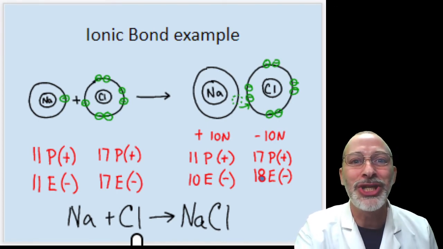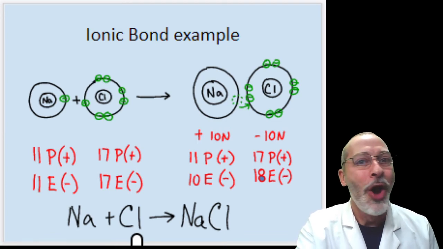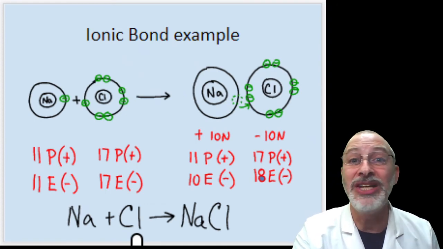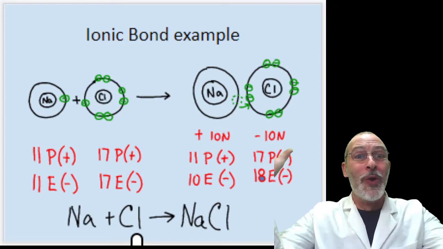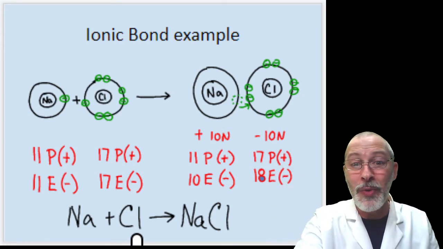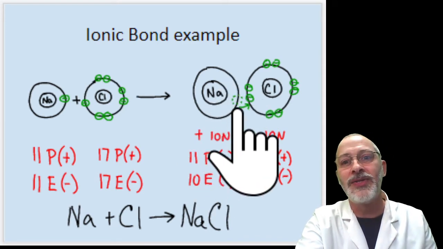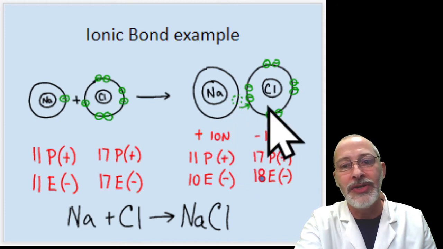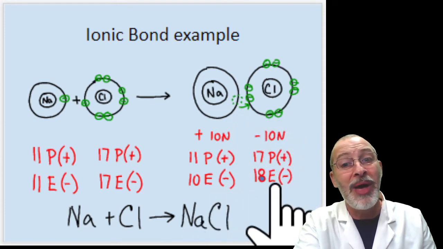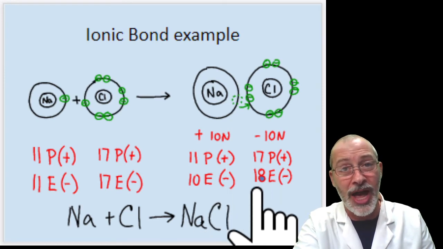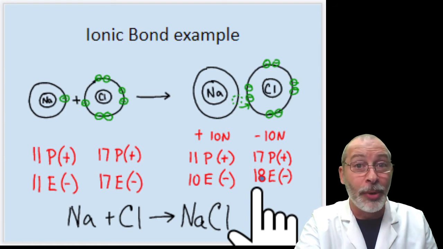Fireworks. Remember watching the alkali metals react last week with those videos? Oh, yeah. Alkali metals like sodium, when they see their true love, fireworks erupt. That's right. And they want to get married right away. And so that's what Nate does. Gives his only valence electron over to Clarice, which changes the balanced number of electrons and protons with each atom, but they both become stable.